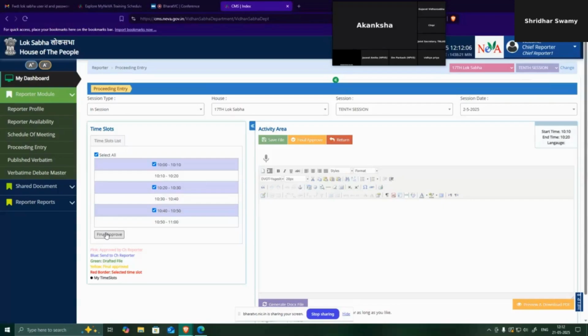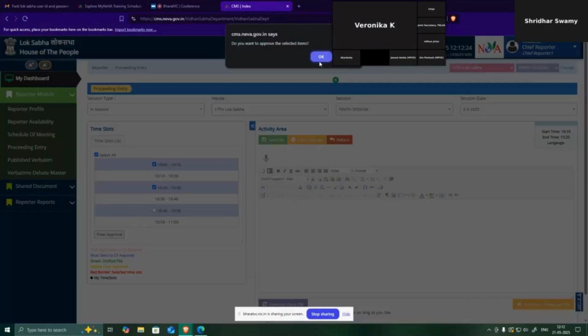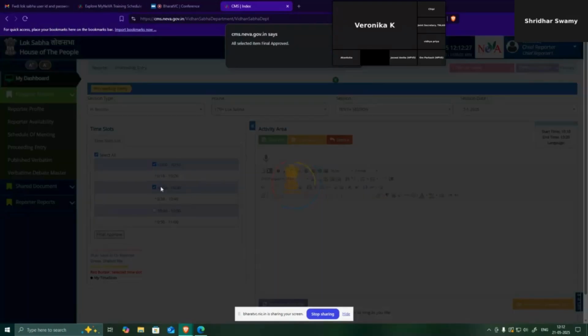In the other way, he can click on the particular time slots one by one, then go to the final approve option. Then for final approving the time slot, he has to click on the final approve button.